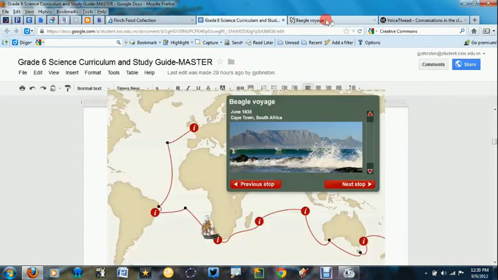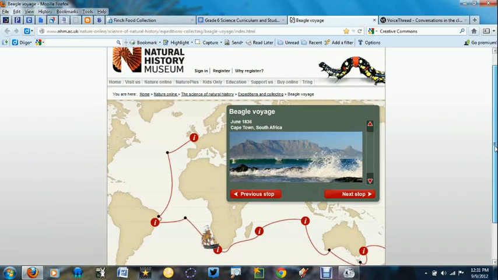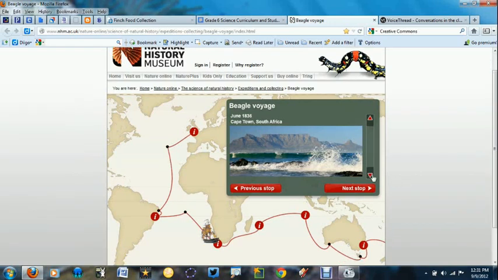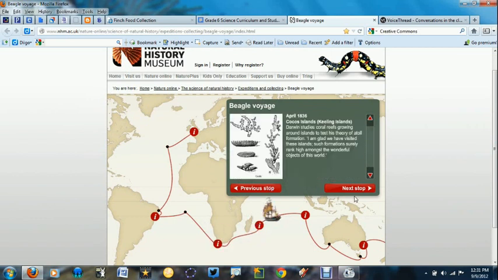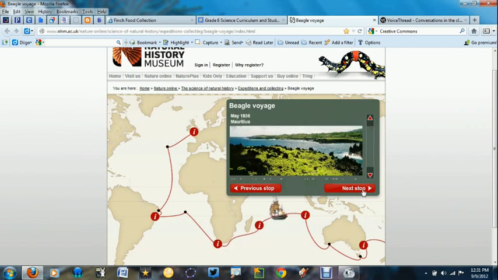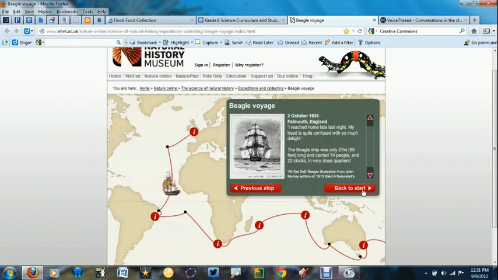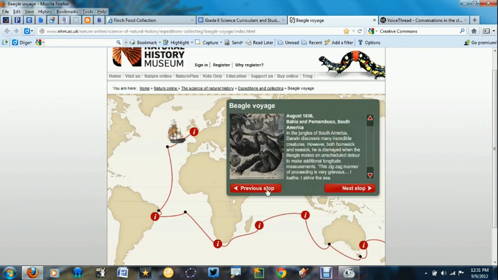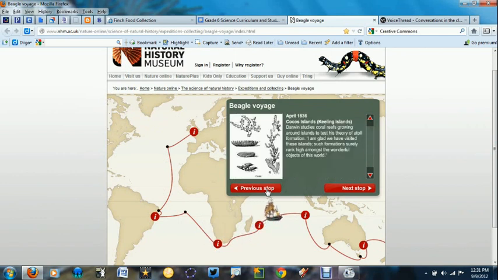I'm going to start with a warm-up by showing this tutorial I got through the Natural History Museum. I got this through some of my online contacts, and it's pretty cool. The students will sail along Charles Darwin's routes, and I'm going to ask them to share on a Google Doc, reflect as a group, brainstorm, and share some of our reflections on what Darwin did and what he noticed on his travels that helped him formulate his theory.